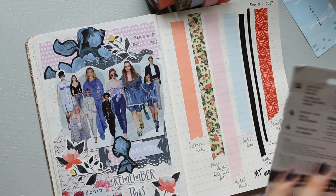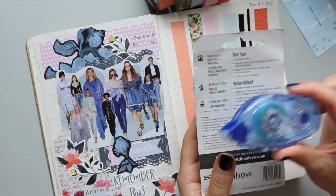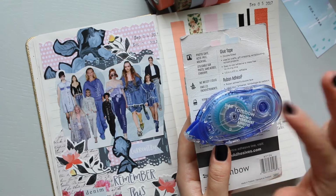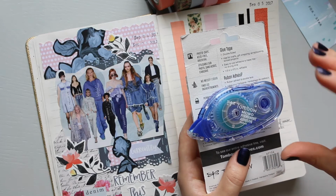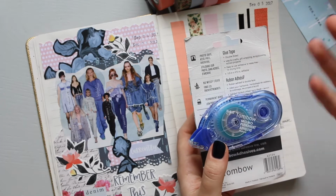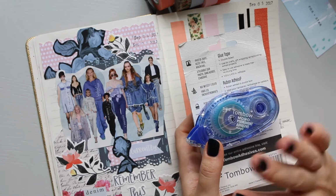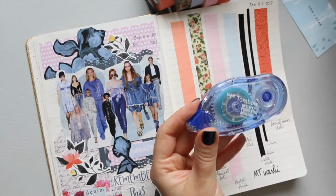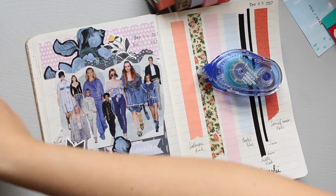I also wanted to say very quickly that it's photo safe, so it's acid free and it's archival. What it means, when you're looking for glue, it should be acid free, and that means that if you're adhering pictures, it's not going to interfere with the colors and the ink of the photo, and it's not going to damage the ink and discolor it. So that is perfect, that it is acid free. I just wanted to confirm that. And now I'm going to go ahead and look at the punches.